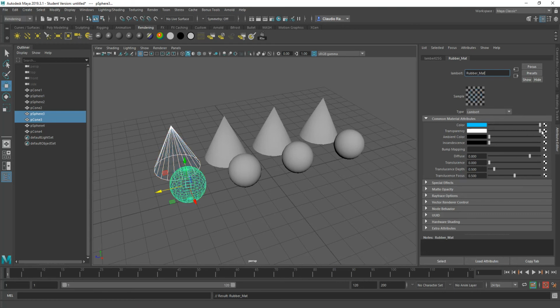Now, I also have transparency values for this. So the higher the number, the more transparent the object becomes. Then I also have ambient color. Ambient color refers to all the colors in the scene that will affect the way the color looks to you. So as I've explained before, the color that you see in an object is basically the reflection of that color on the object. So the color material will absorb all colors except the one that is reflected to you. And that one that you see is the color that basically you determine that object to be.